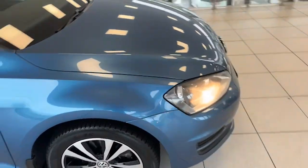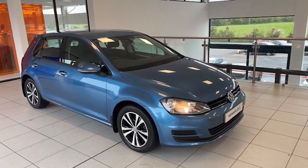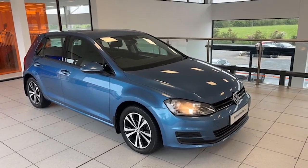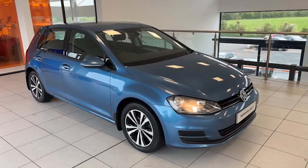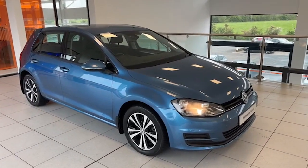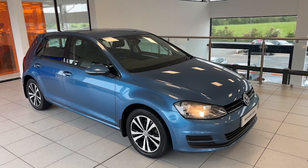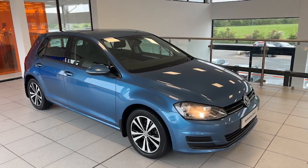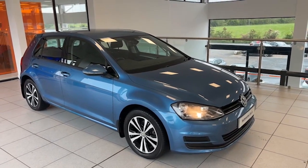To summarise: it's a 2014 VW Golf, 1.4 TFSI SE, 122 brake horsepower, Blue Motion Technology, DSG automatic, finished in Pacific Blue. It's in the showroom today. I'm Colin, and my colleagues Mark and Chris will be delighted to show it to you. It'll come with 12 months MOT. We're only 20 minutes from Sprucefield at junction 14 on the M1 — really easy to find. Hopefully the video has been informative and we'll look forward to seeing you soon.